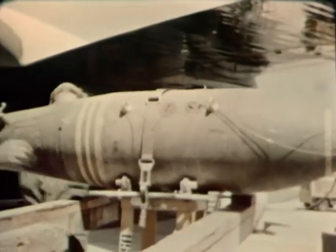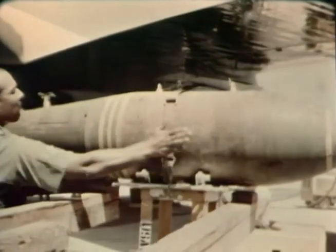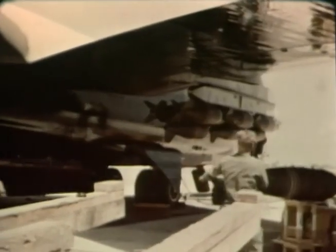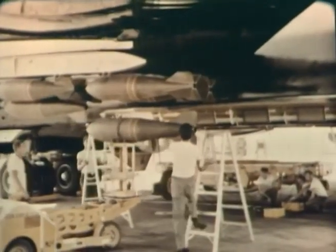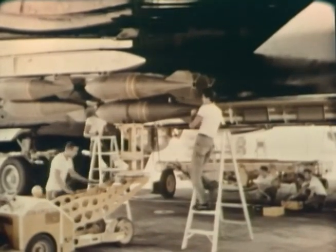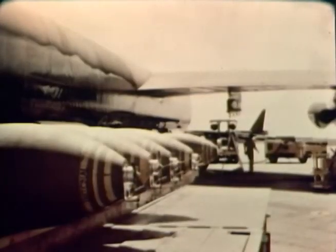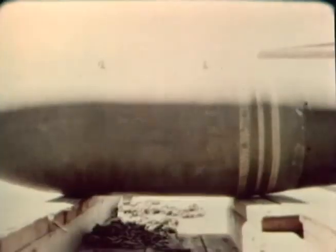Aircraft carries 24 750-pounders externally, 12 under each wing, plus the internal load, which can be whatever they want to make it, depending on what size bombs they're using, 500s, 750s, or 1,000-pounders. We had 51 bombs on our aircraft, but the new models carry 108, depending on the size bombs used. The turnaround time was cut down considerably. We got the aircraft refueled.